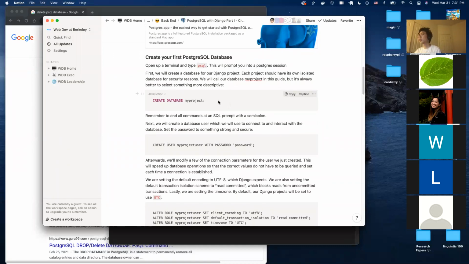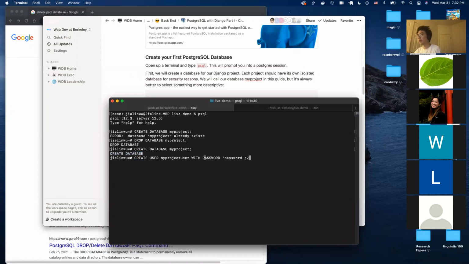After you create your database, you need a user to interact with the database itself. The user that you are creating here is kind of like the admin for the database. So now let's do that as well. When you're creating a real world project, please use an actual password instead of a simple password.